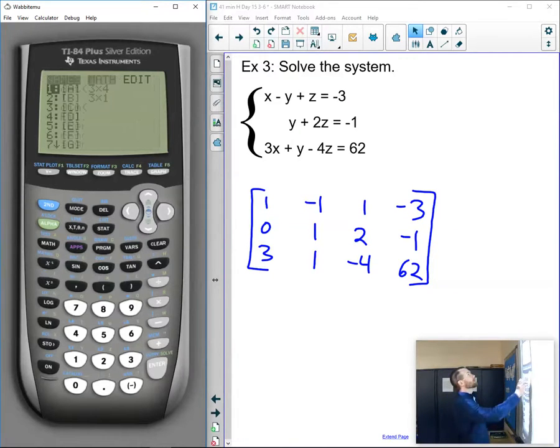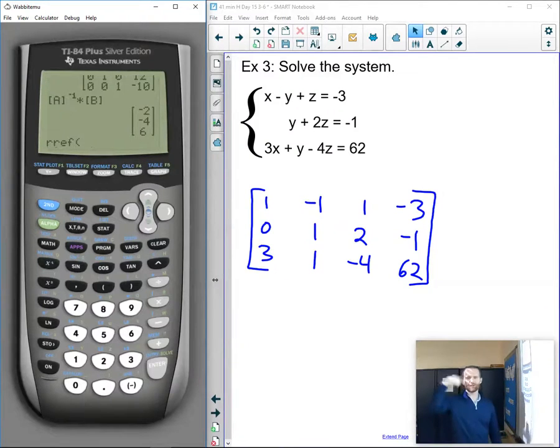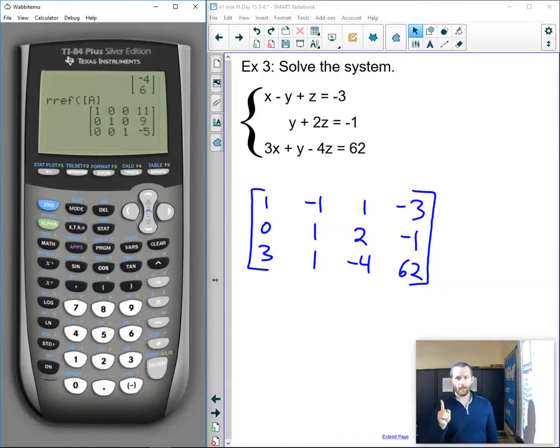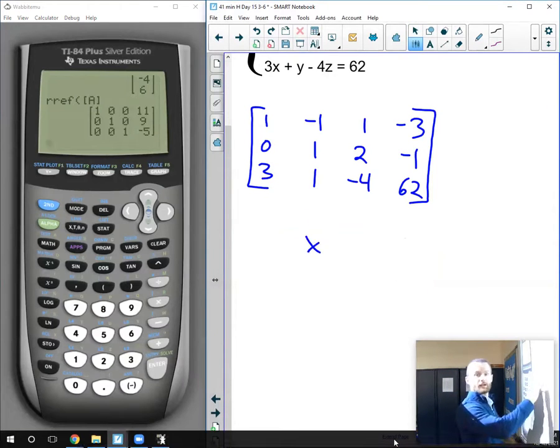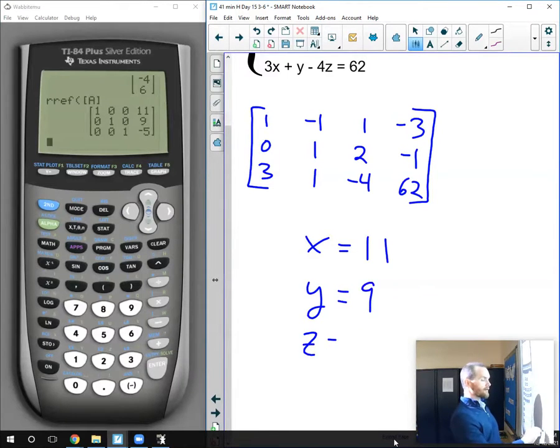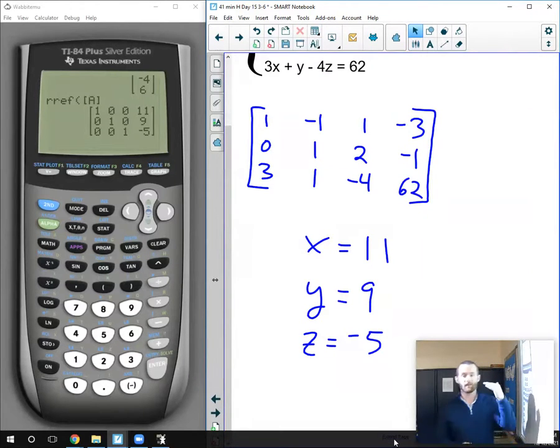Second matrix. We've got to get our reduced form. RREF, it's right there. It's faster if you just hit up instead of down. Then second matrix, grab matrix A, hit enter. And first things first, we got to check that we got those ones in the diagonal, which we do, and the zeros, that's excellent, so that's giving us the answer. No errors, like no unique solution or anything like that. Just x equals 11, y equals 9, and z equals -5. That is our unique solution. That is the one set of three values that will work for this system. X equals 11, y equals 9, z equals -5.